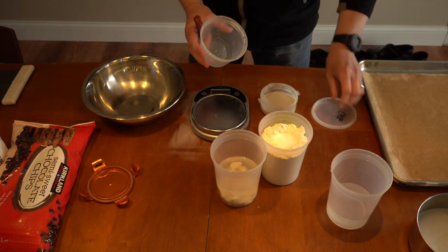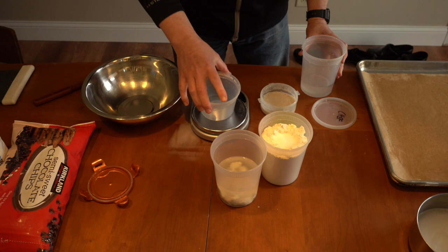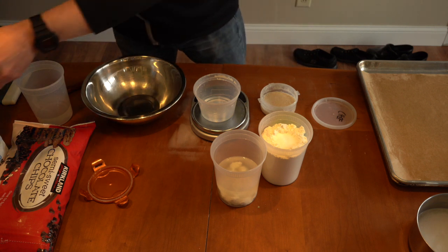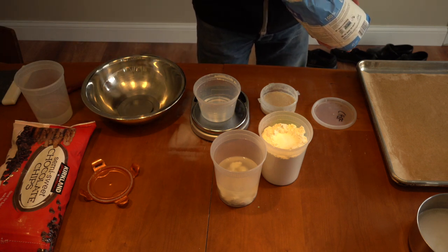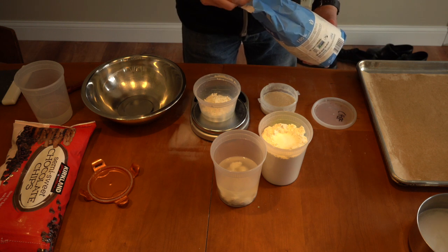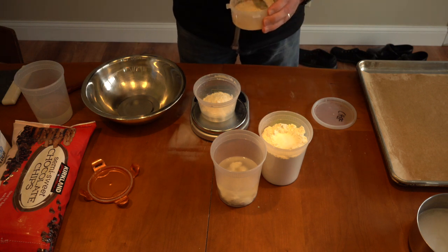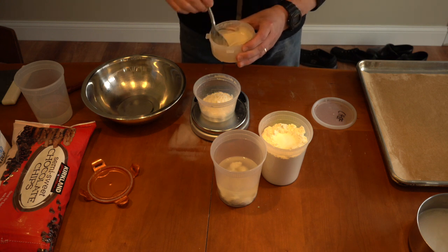I'm going to take a new container and we're going to start at the scale. Last time I fed this, it was 50 grams of water, so there's about 50 grams of water. I'm also going to take some flour and weigh off about the same amount of flour. We're going to add a little bit of our original mixture. This mixture has just been flour and water — there's nothing else added, no yeast added to it.